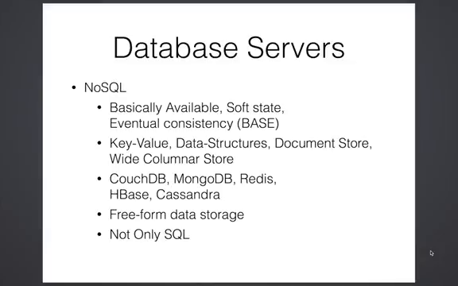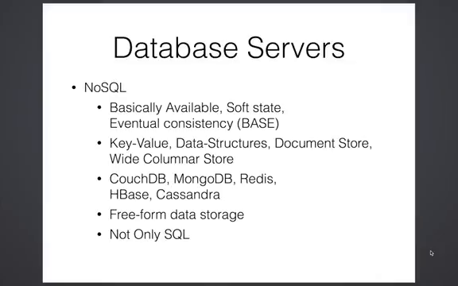NoSQL databases are designed to be much more flexible. In most cases, you don't have to have a set data structure when you create your database. They act generally as key value stores or data structures, or you can think of it as a document store, things like that. And the rows can have any number of different types of data in them. You're not limited by just the columns that you defined when you created the database.